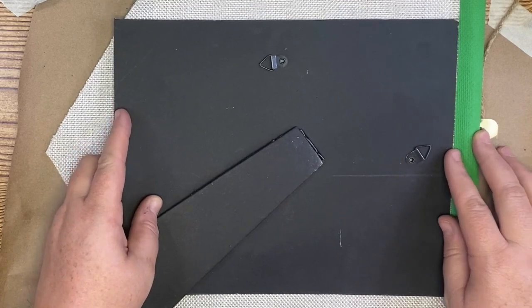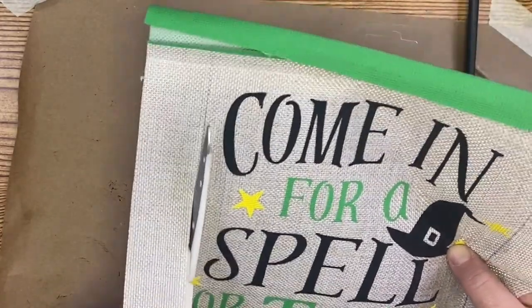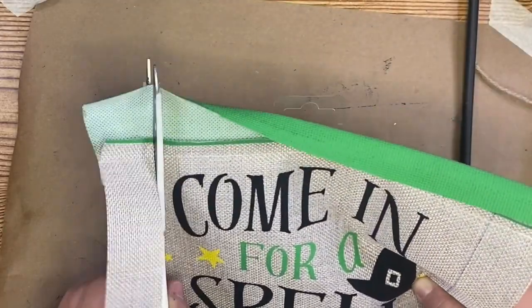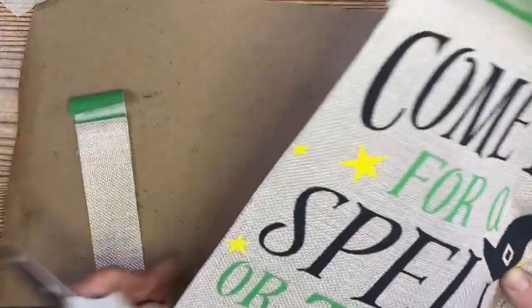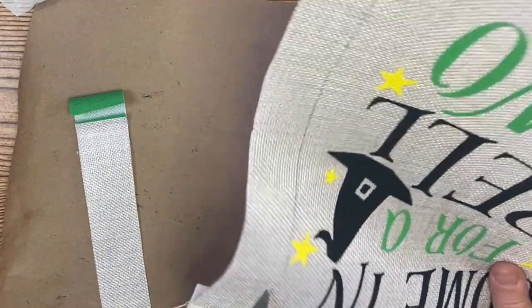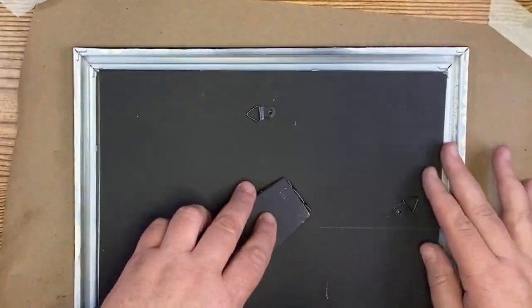Then I picked up these super cute banners in the Halloween area, and all I did was put down the backing of the frame, trace around our banner, and cut it out. Once I get the banner cut out, I'm just going to place it back into the picture frame like a regular picture and put down the little tab things.